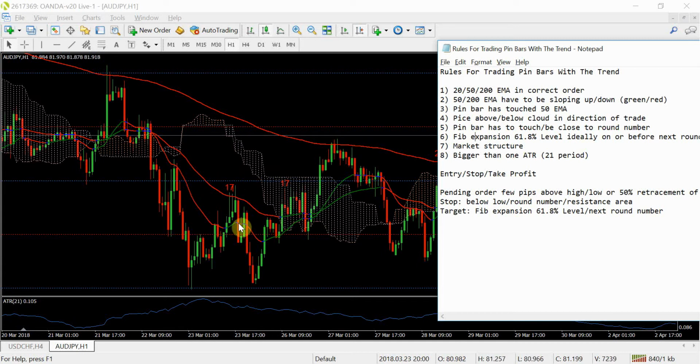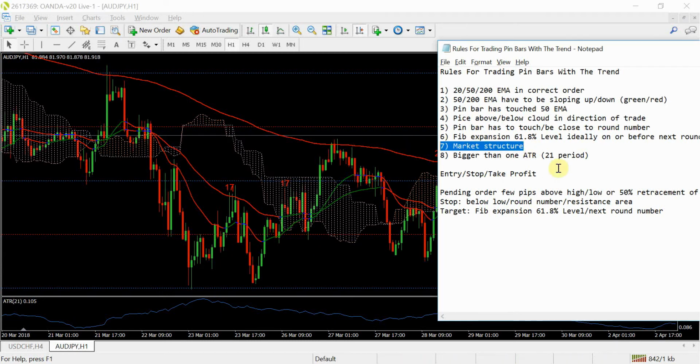In terms of coding it into the indicator, I probably won't do it in the first version I release of this. It probably will be something you have to eyeball, but again, there's so many conditions inside here. Hopefully it'll be quite quick. So if the pin bar formed down here somewhere and was saying a sell signal, you're so far away, plus your take profit section will be down here, it's not even worth it, so you can discount it straight away. But in the first release version, it probably is not going to be in there.